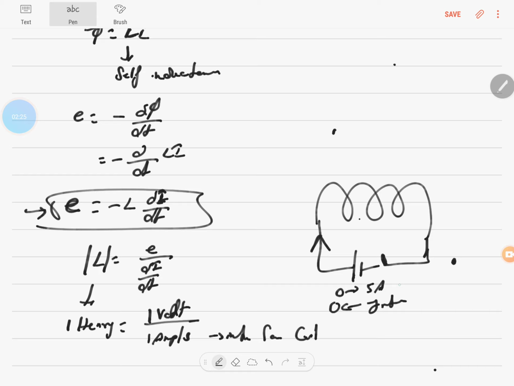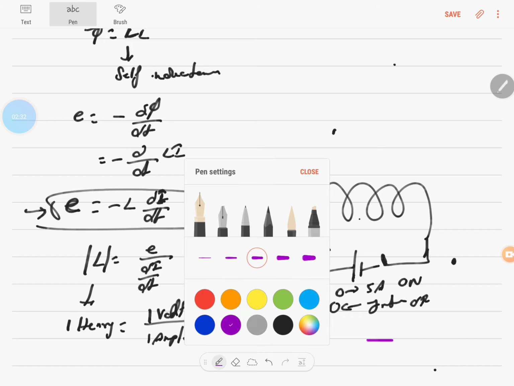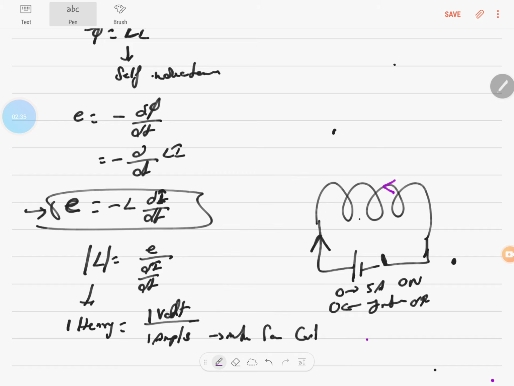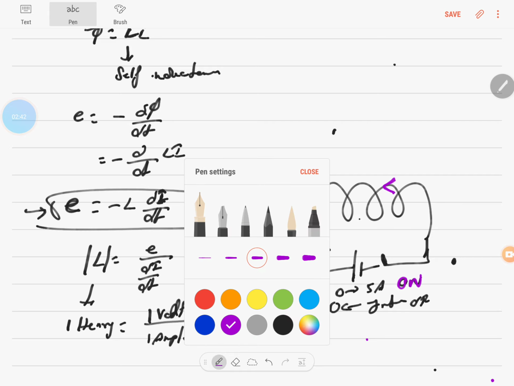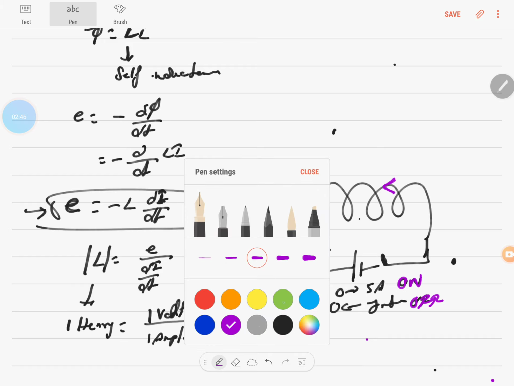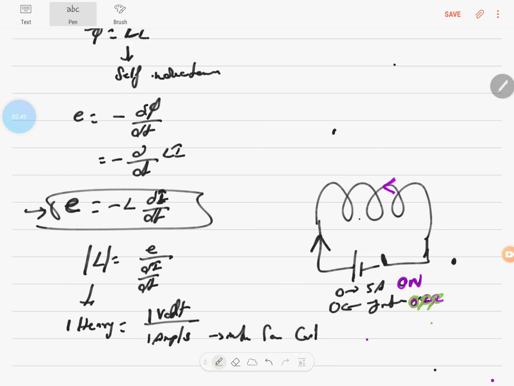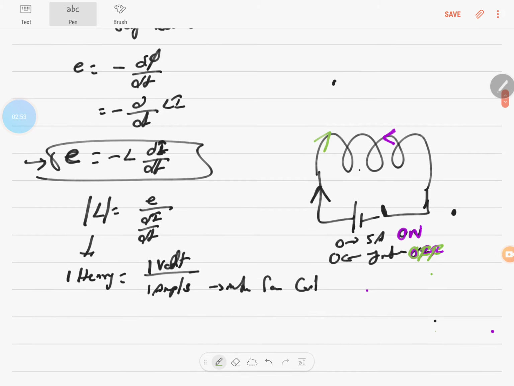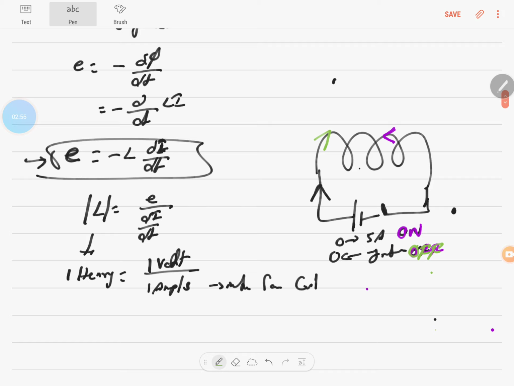So during this change, by switching on and off, the change in the current produces an induced EMF. The induced EMF will oppose what has caused it, the change in the current. In the case of switching on, with increasing current, the induced current flows in the opposite direction. In the case of switching off, it will not permit the switching off. The induced current will be in this direction. So it is inducing current in itself, or inducing EMF in itself.